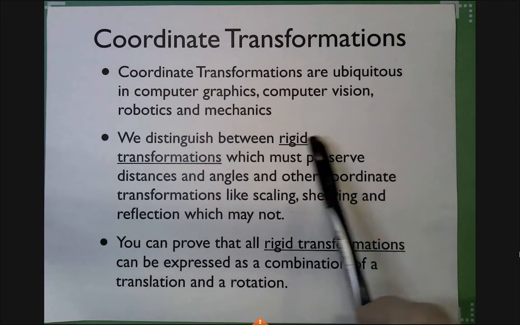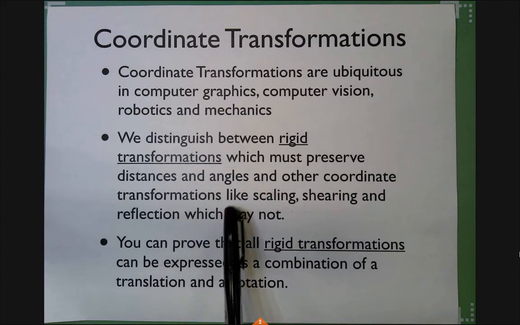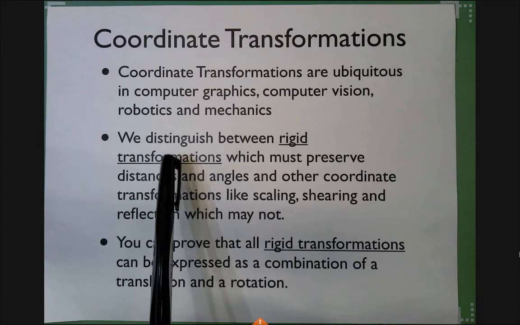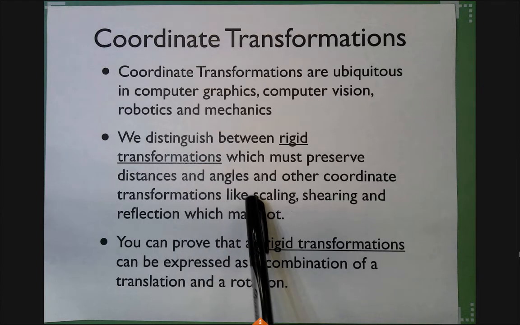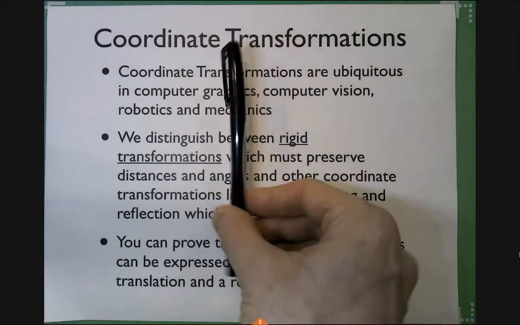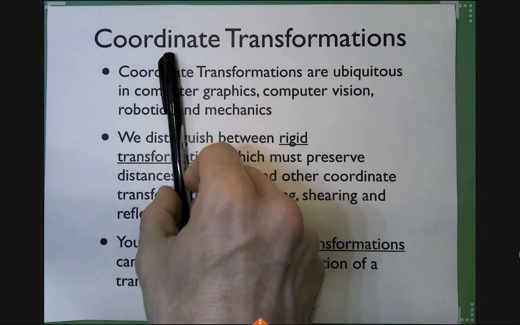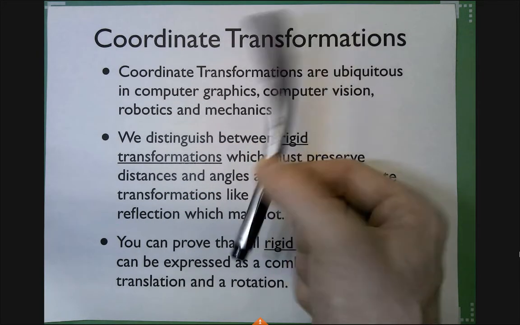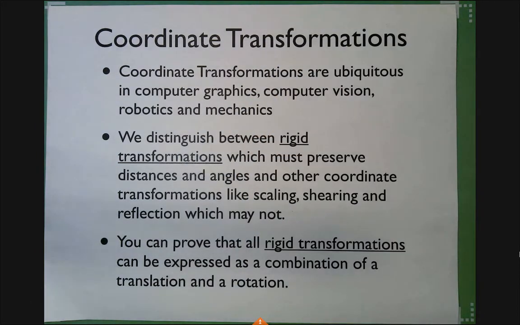So we distinguish two main types of affine transformations: the ones that are rigid and the ones that are not. Rigid transformations correspond to motion of a rigid body, right? If I have a rigid body, both in 2D and 3D, like this pen, it can translate and it can rotate. It turns out that the most general form of a rigid transformation is a translation plus rotation, okay?